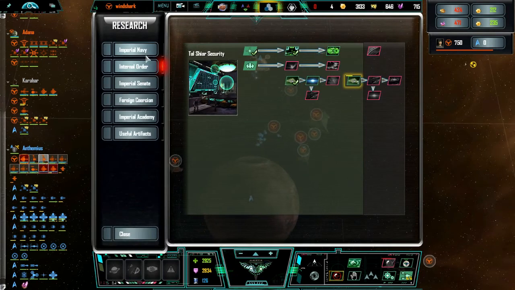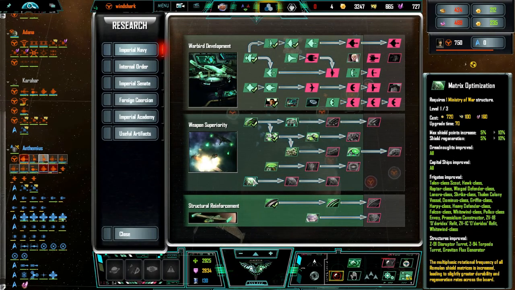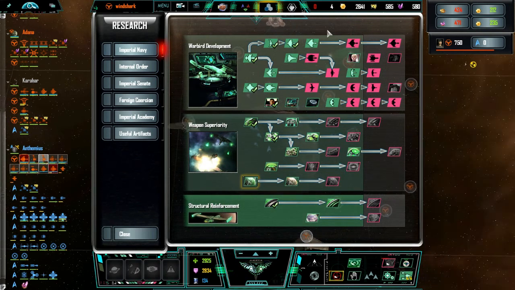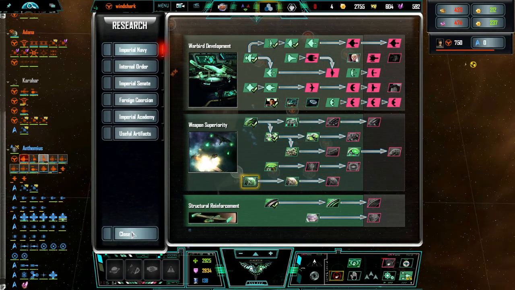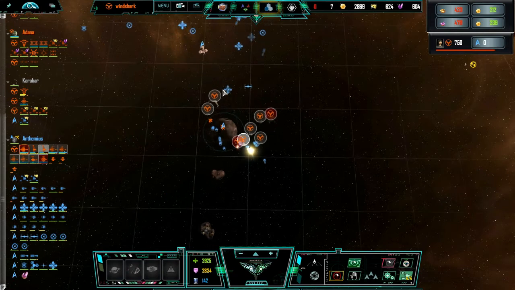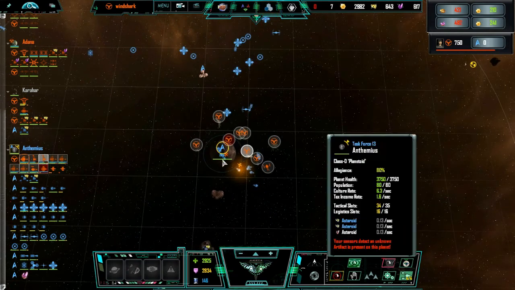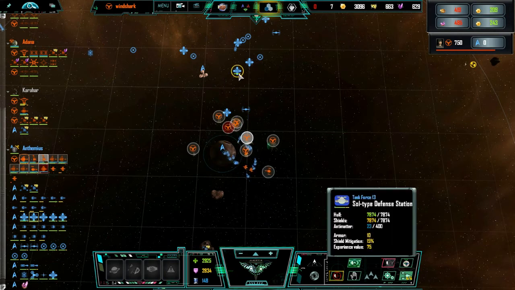Doing all right. Let's go ahead and get some more shield research going for them. Really need to get these stronger capital ships researched, such as the Deridix, the mighty Deridix. Okay, that defense station's going down. Good. I wonder if I could just bombard this planet. Might take a while. So many defense stations.